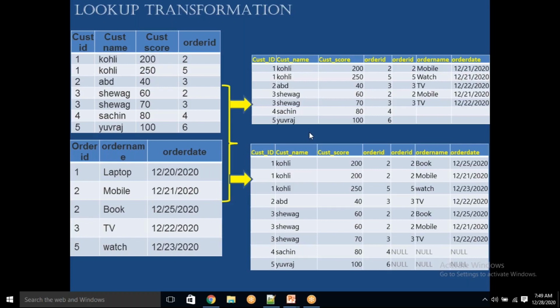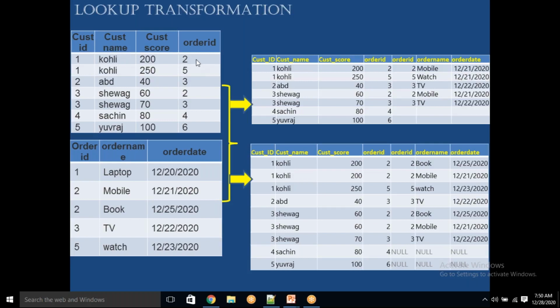See, first you try to understand the joins. I hope everybody understood the join, right? So join means, let's say you have your order ID 2, and I have an order table. I need to match it with the order table to understand what all orders Kohli has placed.